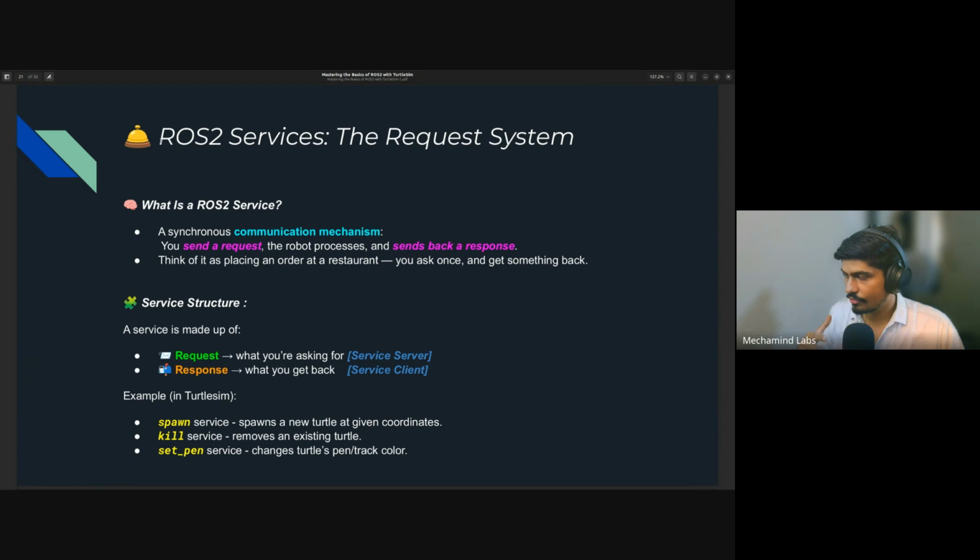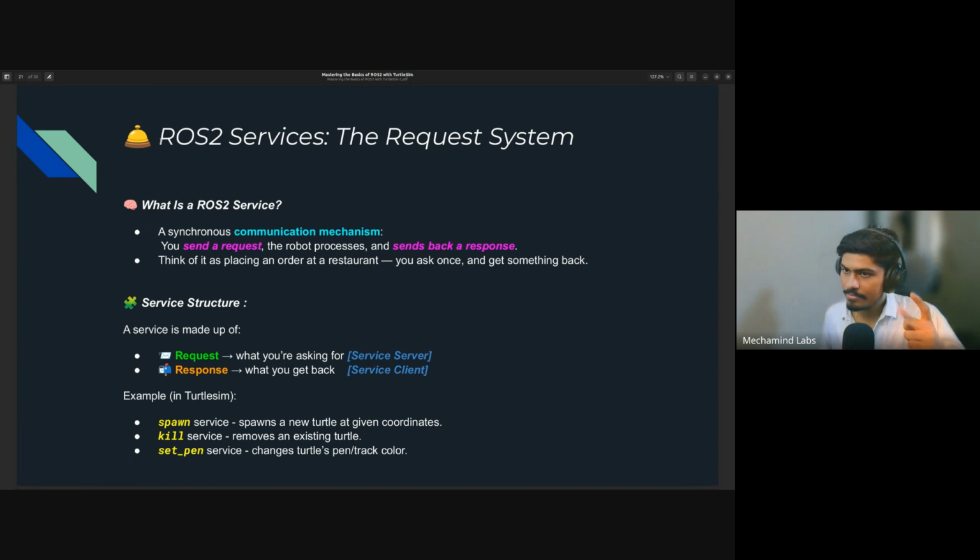It's a very lame example, but just to get things clear, when you placed the order, you placed it using your voice. So consider that as a request type. It was a certain request type wherein you placed it using your voice, but the waiter brought you food, which is not voice. So response can be of a different type. Depends on the service which you are building. It was a very bad example, but I think it's clear now.